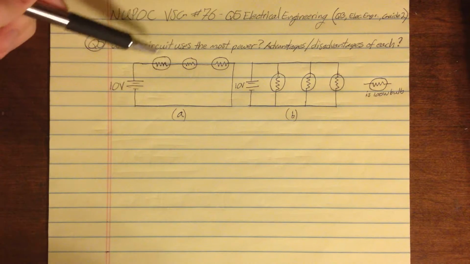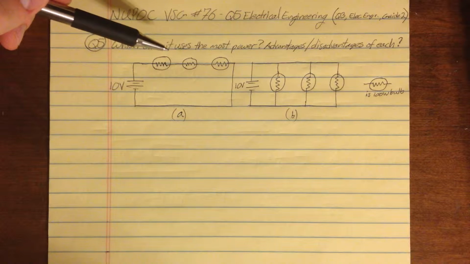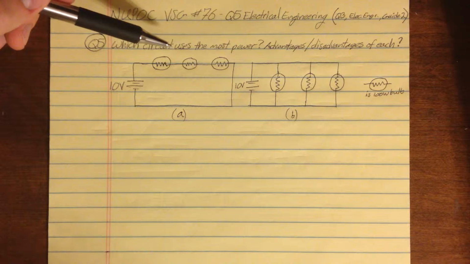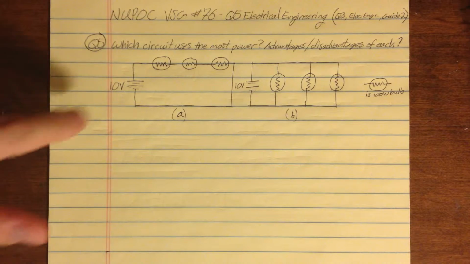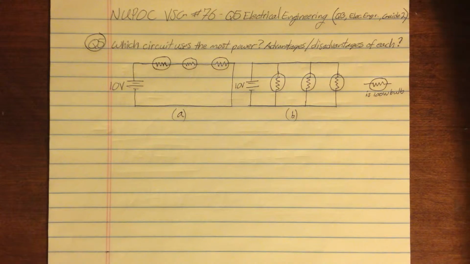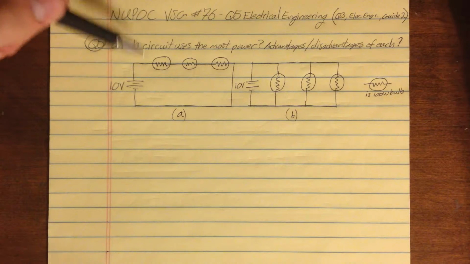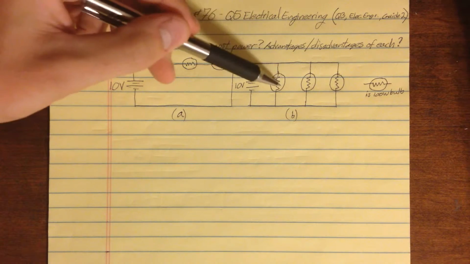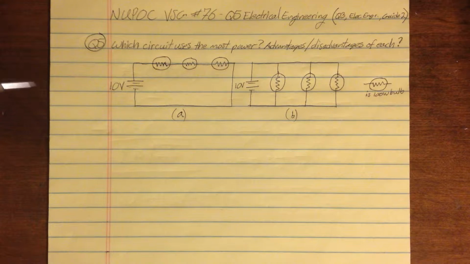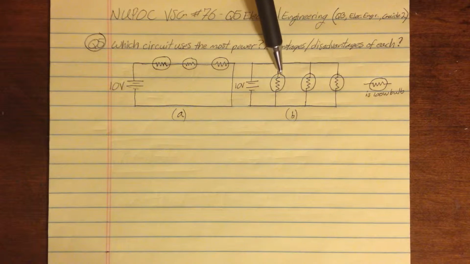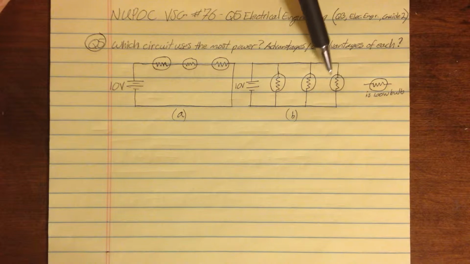So in circuit A, all of these bulbs are wired in series. And we're going to make a little bit of an assumption here when we solve this problem. We're going to assume that in both of these circuits, this is a 100-watt bulb. So I believe in the solution to a similar problem, they've assumed that it's a 100-watt bulb in this case, right?